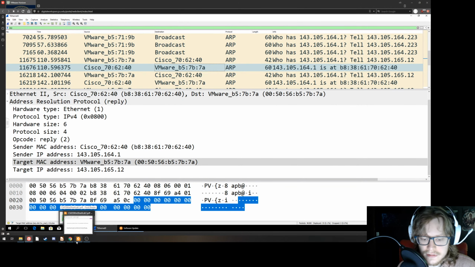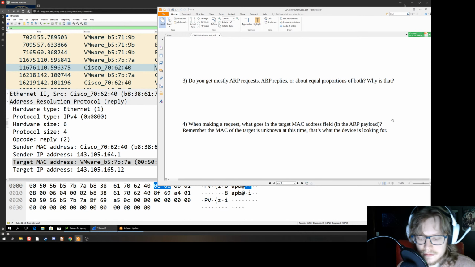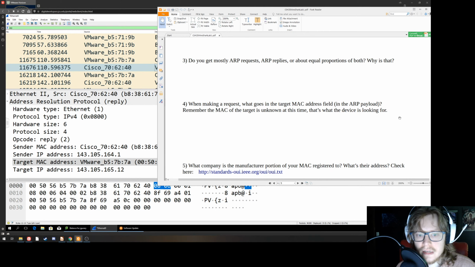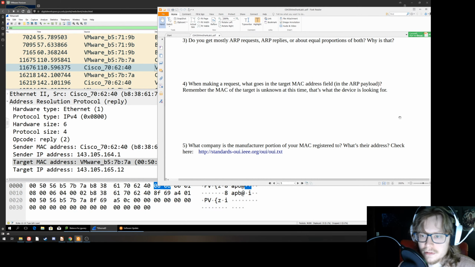So the two kinds of targets there are a target that you don't know, which is an all-zero target, or a target that you're trying to refresh, which should be the last MAC that you have for them. If you think about it carefully, you'll know that's unnecessary, because even if you had left that target field blank, they would still reply with their MAC address. So you actually could leave that blank. I think it's up to whoever implements the ARP protocol to decide if they want to populate that target or just leave it as 0. So that might even vary between your different computers. You might see different ARP implementations where all the requests are all zeros. That would be perfectly fine.